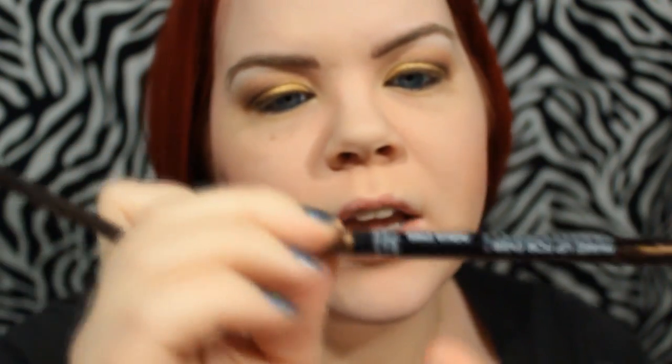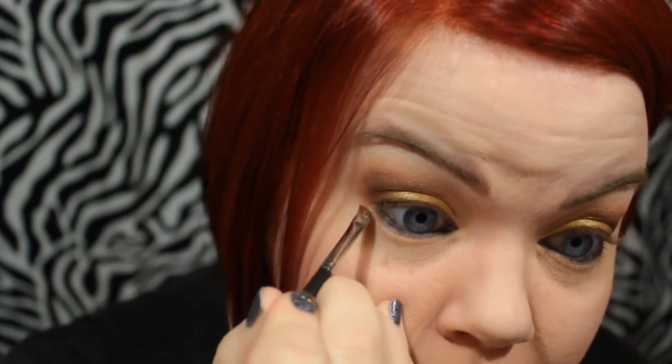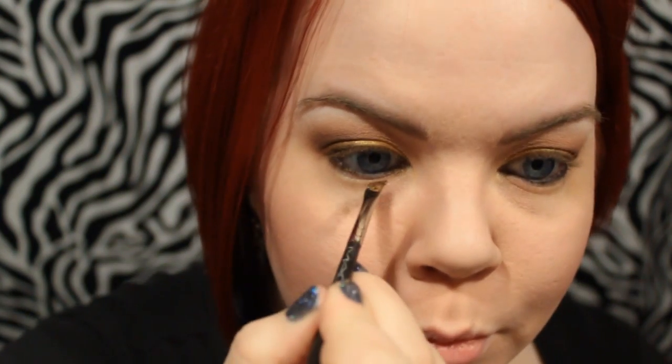Now I'm pulling down super gently on my eye and tight lining. I'm taking the same brush used for the brown on the top lid and using it with Makeup Forever Aqua Eyes in color 10L — another super buttery gel-like pencil, kind of a coppery gold bronze shade, just one of my faves. I'm going to take that right here on the bottom lash line, right up against it and taking it all the way in. At this point you could throw on some mascara and some red lips and have a really great holiday look.